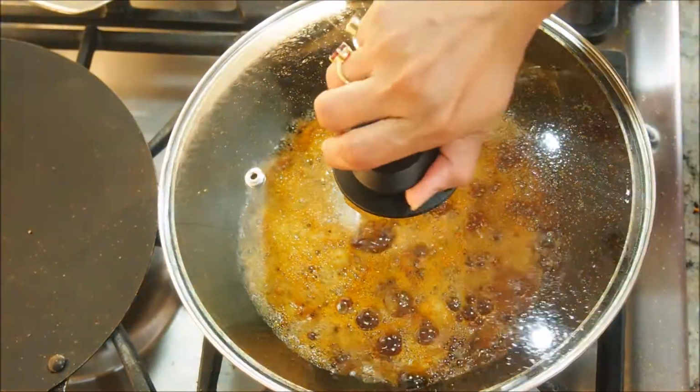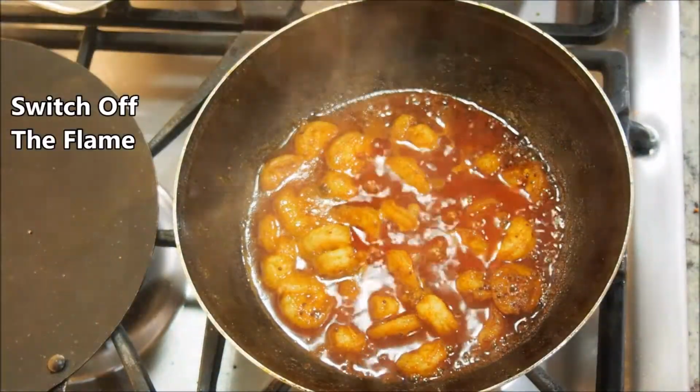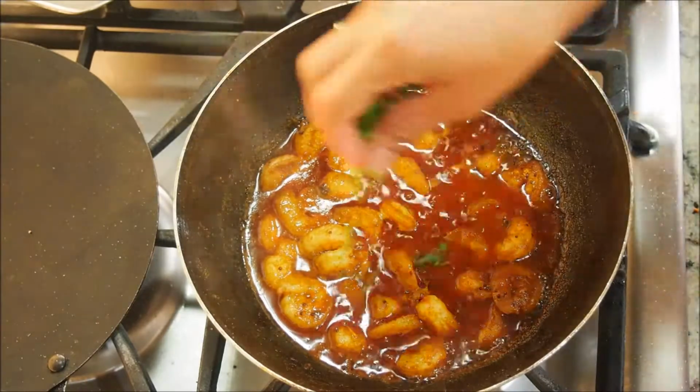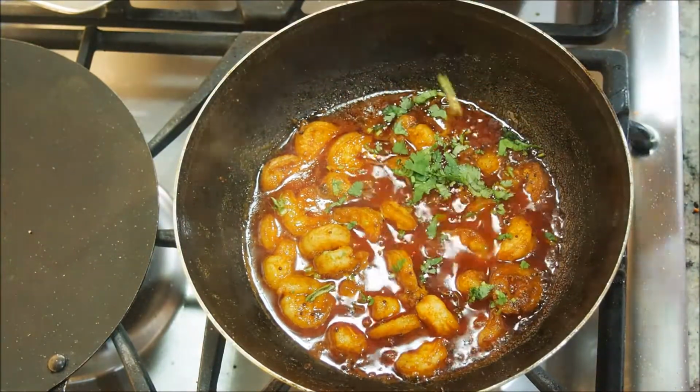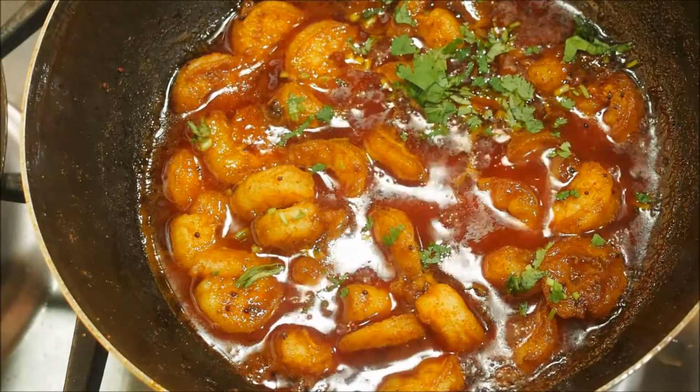After about 10 minutes, let's open and check. The shrimp pickle is ready. Go ahead and switch off the flame. Garnish it with some coriander leaves. Squeeze some lemon if you like, but that is optional.